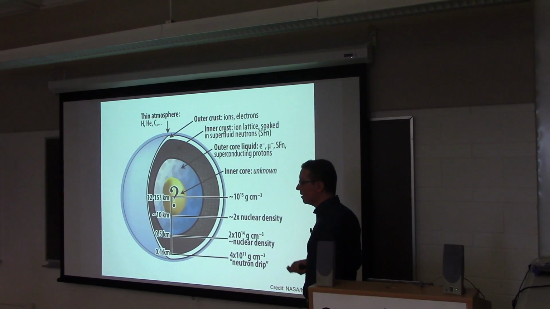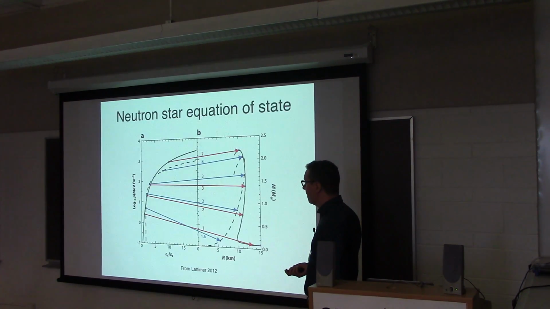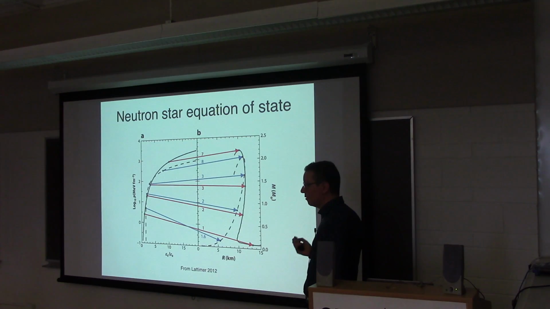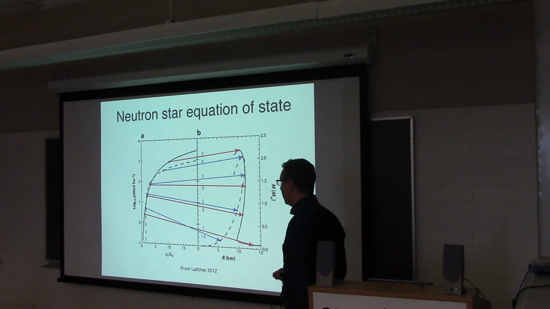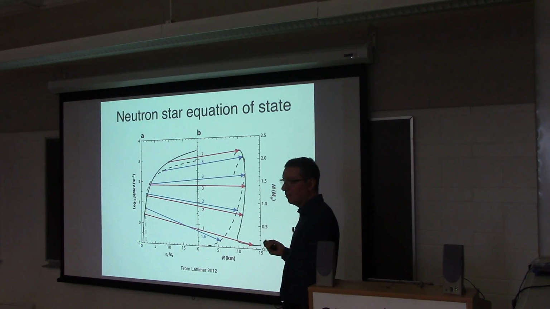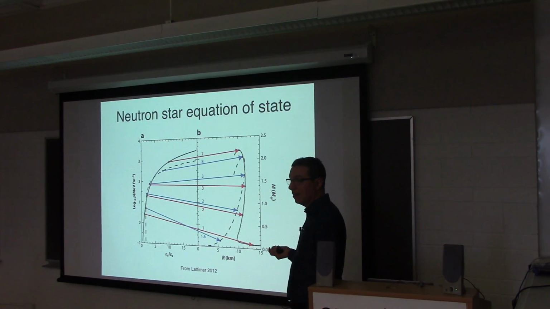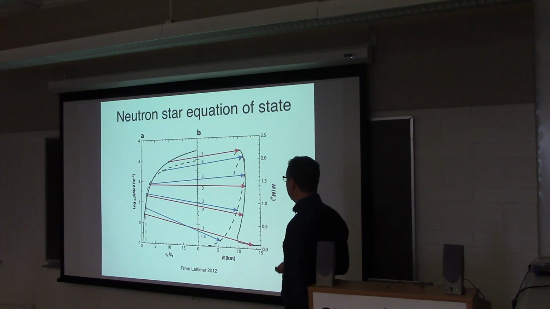So we don't know exactly what is happening in their core, whether they are formed just by nucleons, whether there are more exotic particles, what are the properties of this material. So to go further, what we are after is the equation of state of neutron stars, that is a relation linking pressure and density inside of a neutron star. If we had this relation, we could just solve the stellar structure equations and compute masses and radii of neutron stars. But unfortunately, we don't have the equation of state.